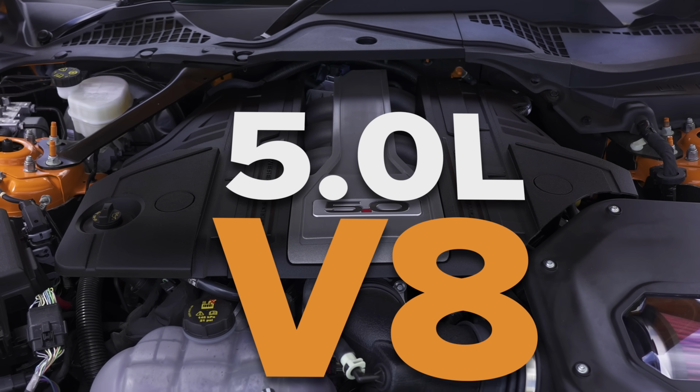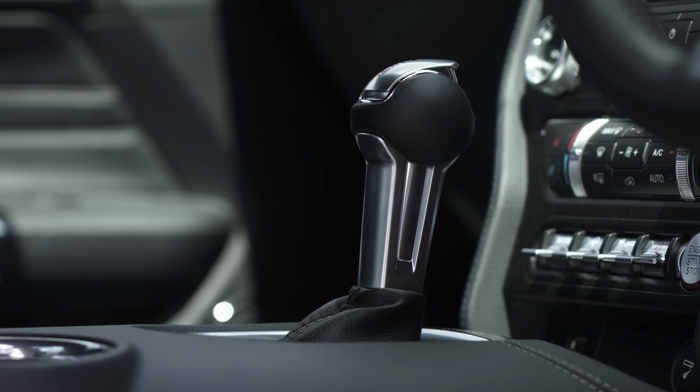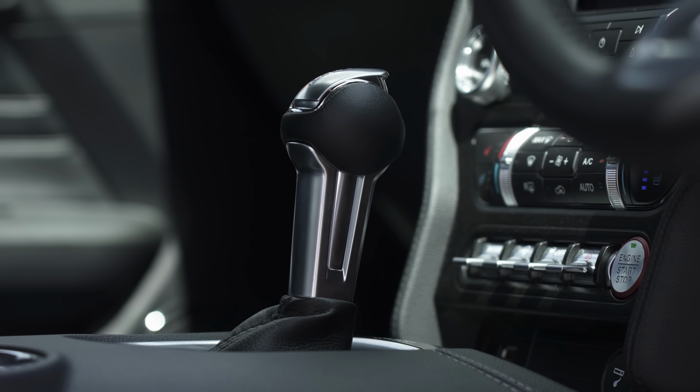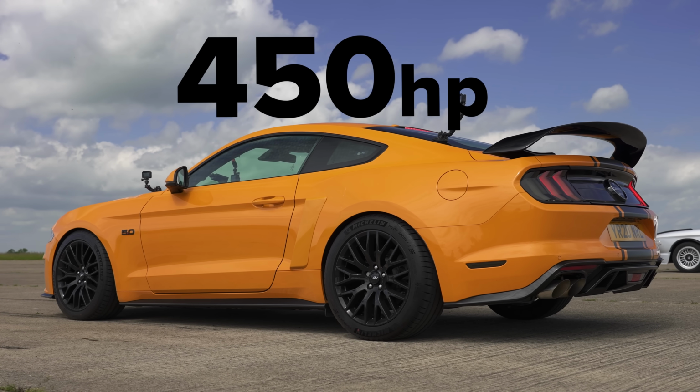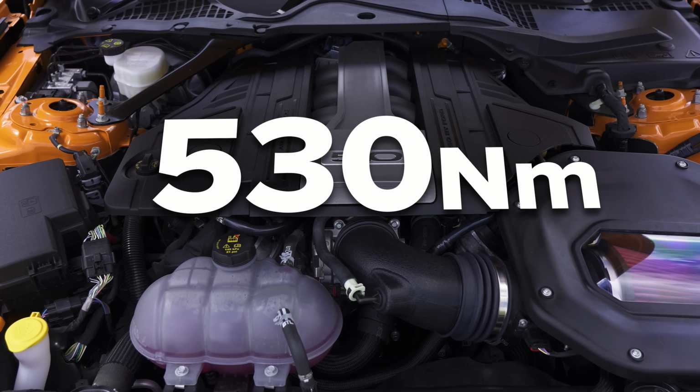So it uses a 5-litre naturally aspirated V8 driving the rear wheels via a 10-speed automatic gearbox. Now normally the Ford Mustang 5-litre GT has 450 horsepower. This one though has been worked on by Clive Sutton and it now has 490 horsepower. Torque's the same as a standard car though, it has 530 Newton meters.